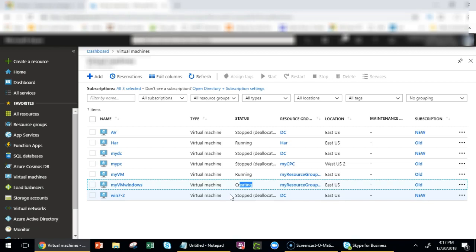If you're working on PowerShell, you're the scripting guy, then you can do the same commands with the PowerShell shell. And if you're a fan of Windows and the GUI commands, then you can do it obviously. But just a quick tip: you can't create all possible scenarios in a GUI. For instance, if you want to create one VM with two network cards, that can't be done with the GUI. So you need to depend on your command line, either Azure CLI or PowerShell, then only you can do it. I hope this helps.